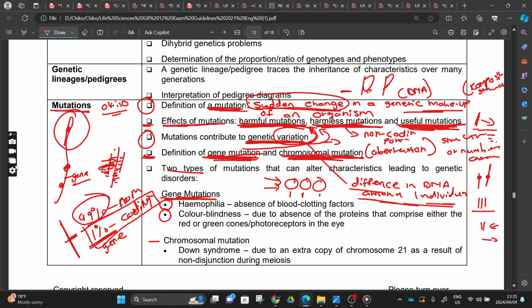We are going to do this also when we do evolution. You will understand this more when we do evolution. The people who had these features survived more, and organisms who don't have these features did not. It's natural selection, right? Genetic variation is a difference in DNA.